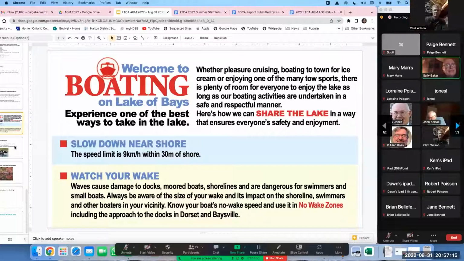Great, thank you. I thought I would bring it to the meeting because it's a nice way of education, right? People will pick it up. Hey, there's a map of the lake on it, right? So there's usefulness there, plus the welcome to boating and the education piece in there as well. So I'm willing to work on this over the winter and come up with a draft, and hope it's something we could do next year.